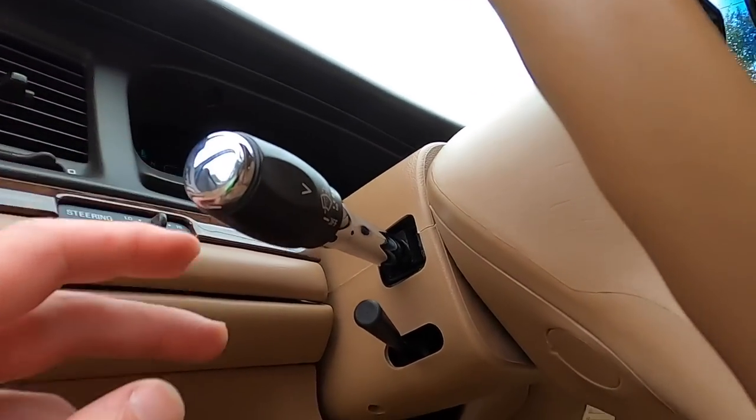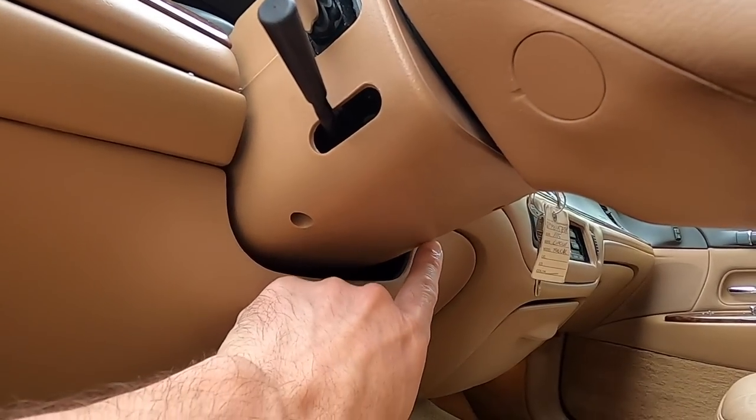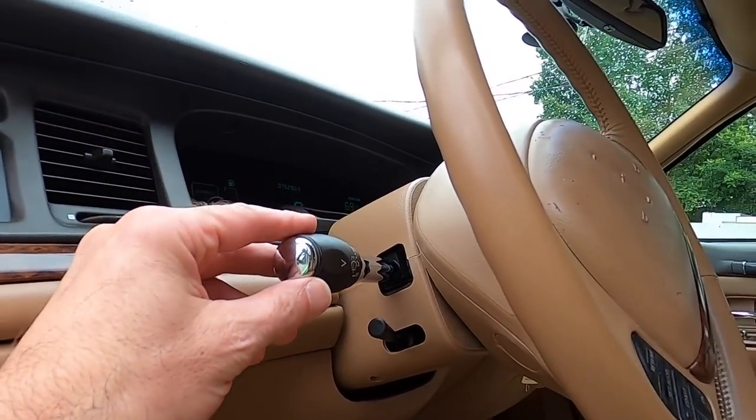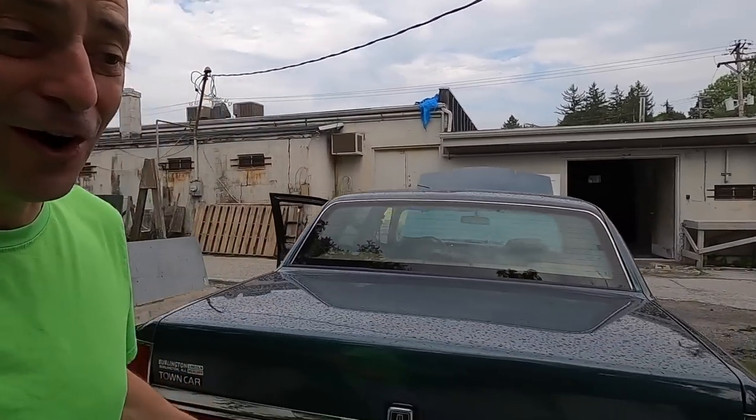The final issue was the turn signal not working. I undid the two screws, plus a third on the other side, pulled the cover off, and unhooked the turn signal switch. While fiddling getting that switch off the wiring harness, my forearm pressed down on the hazard switch and the turn signals came on. I didn't clean anything or do anything — all I did was fiddle with the wiring and it started working again. With everything working, I ran it through inspection, got my license plate, and I'm legal.